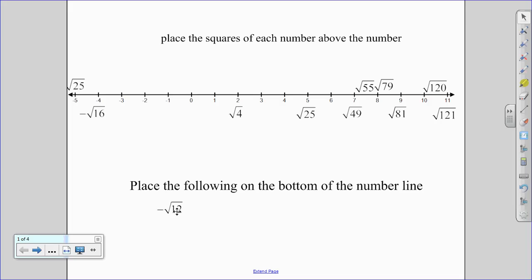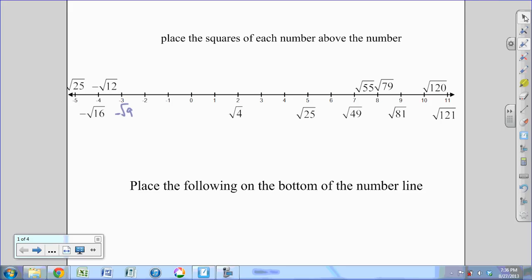Then the negative square root of 12, somewhere in here between the negative 4 and the negative 16, but I'm going to guess it's about here, because the negative 3 would be the negative square root of 9. And so 12 is bigger than that, but it's not quite 16 yet. So I'm going to guess it goes in there. So all of the numbers go on a number line, whether they are perfect squares or whether they're not. So we can give them a value by kind of estimating where it is, that it's kind of in between there.